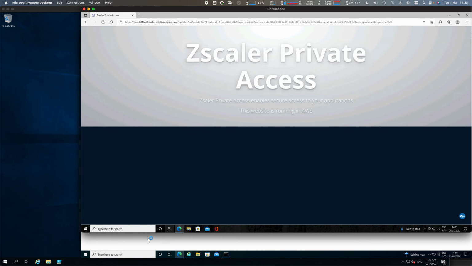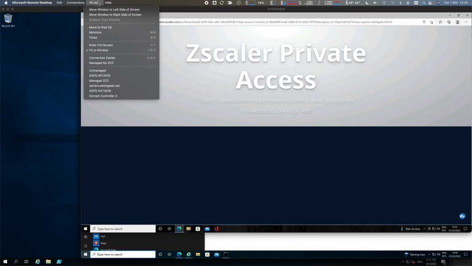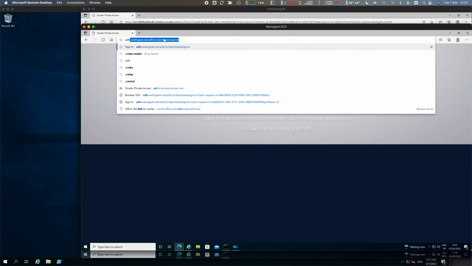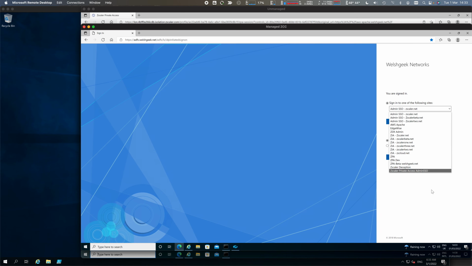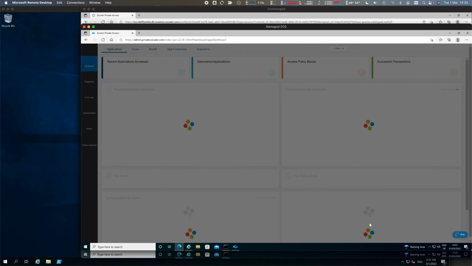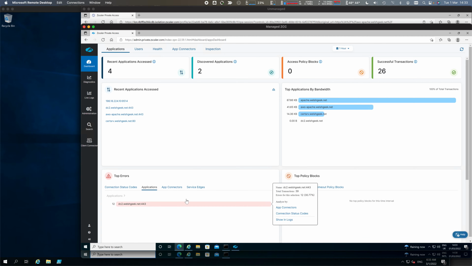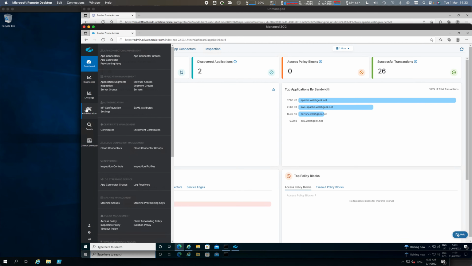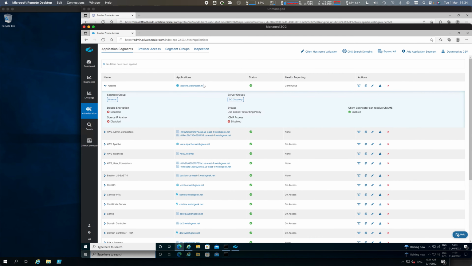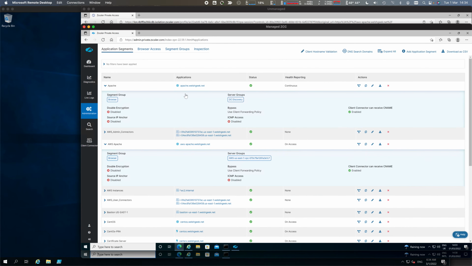Okay, so let's come back across to the managed device, and I'm going to go back to the ADFS, and we'll sign into private access admin SSO. So I showed you how that was already configured. It shows me it sends across the name ID. We can see all those connections. Let's have a look at the application segments. So I've got that Apache server and I've got the AWS Apache server. These are both configured as browser-based applications.